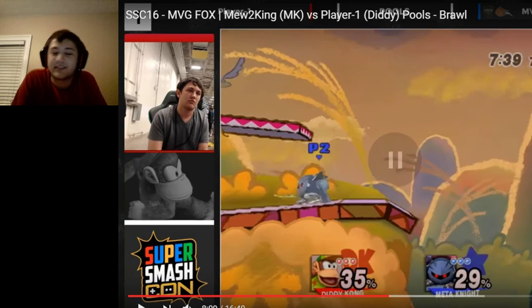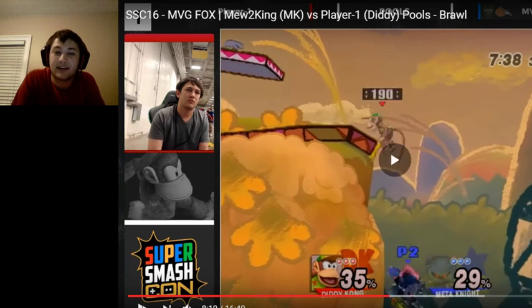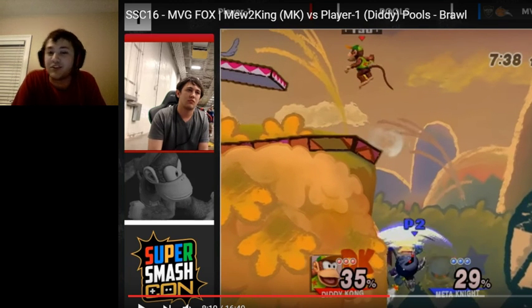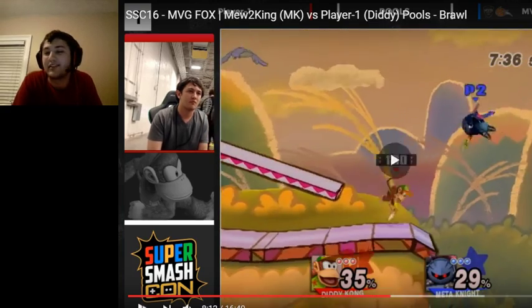Diddy can actually edgeguard Meta Knight decently well as long as he has a banana in his hand. Like right here, instead of jumping, I'm not even sure if I meant to jump. I might have tried to ledge drop and then jump up and drop my banana, but do the invincible air dodge. So I have a hitbox out on my air dodge, and I was just hoping that he would run into it to get a little bit of extra damage. But I just did a ledge jump. I don't think I meant to ledge jump there actually.